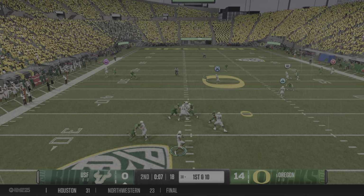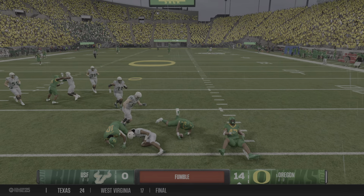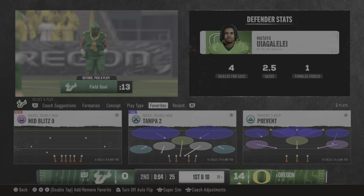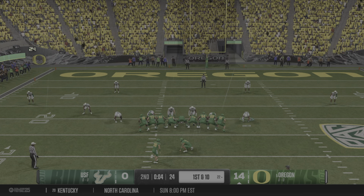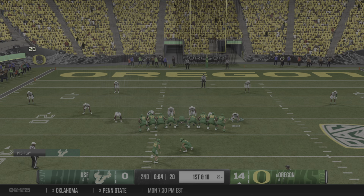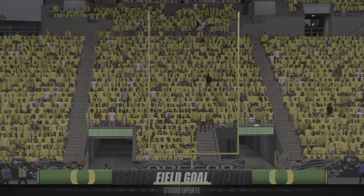To the air, it's Carter. They're bringing heat, and the ball comes out. What a disastrous play. Defense swarming on that loose ball. It'll be a turnover. And it's first down, but they'll try the field goal in the closing seconds of the first half. The holder will kneel down at the 29, making it a 39-yard attempt.